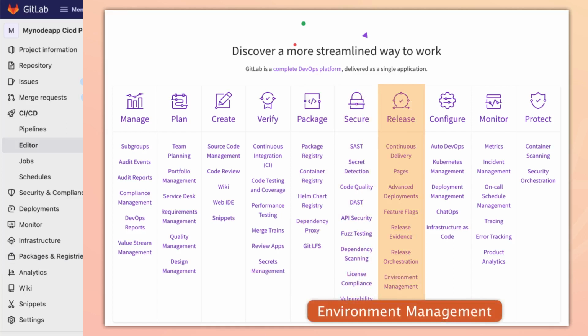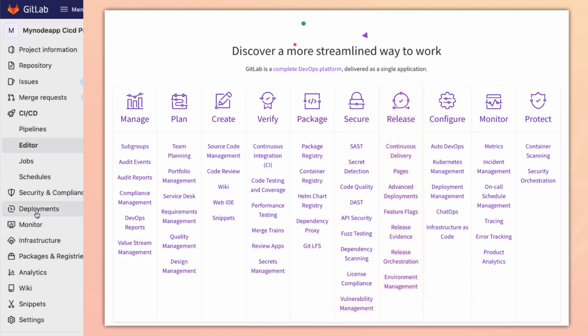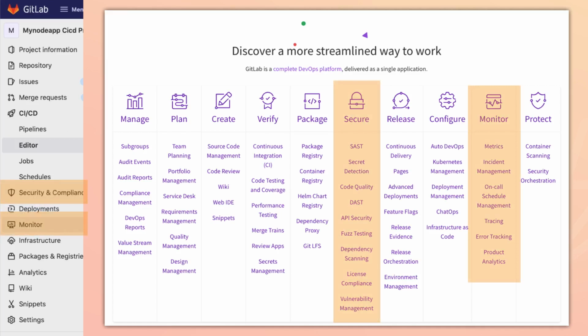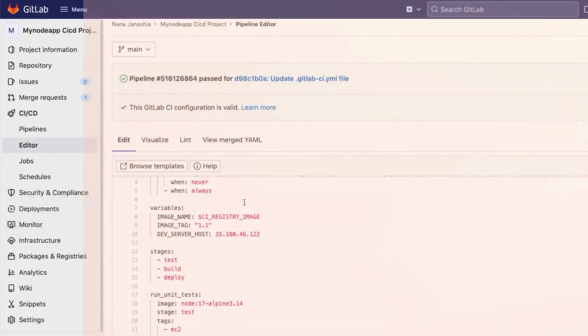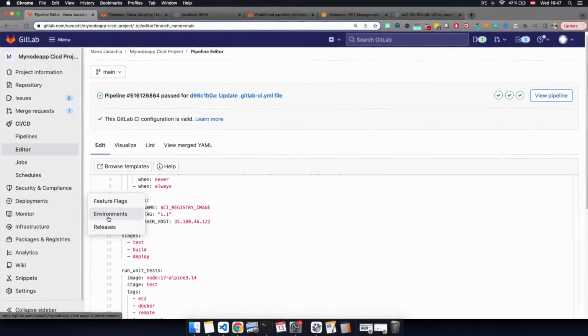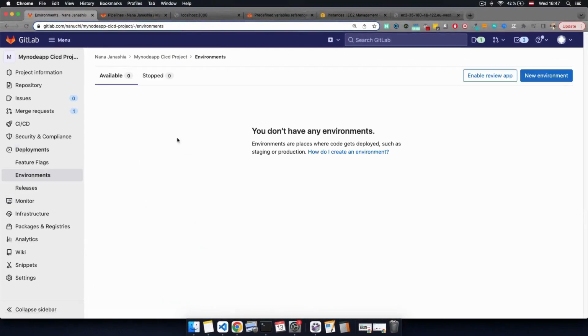And for deployment management in GitLab, we actually have this deployments section with all these things that are related to deployments. And when we deploy our applications, of course, we want to secure it and want to monitor it to make sure that everything is running correctly and it has security and monitoring also integrated inside. So GitLab basically wants to build a platform where you have all this out of the box. So going back to our deployments and environments, let's actually click inside the environments. And right now you see that we don't have any environments or any endpoints of deployments for our applications.